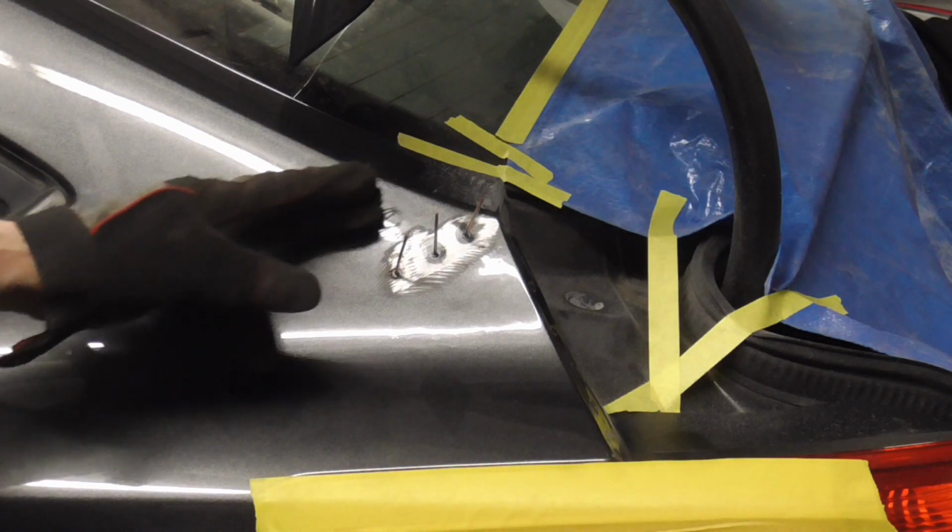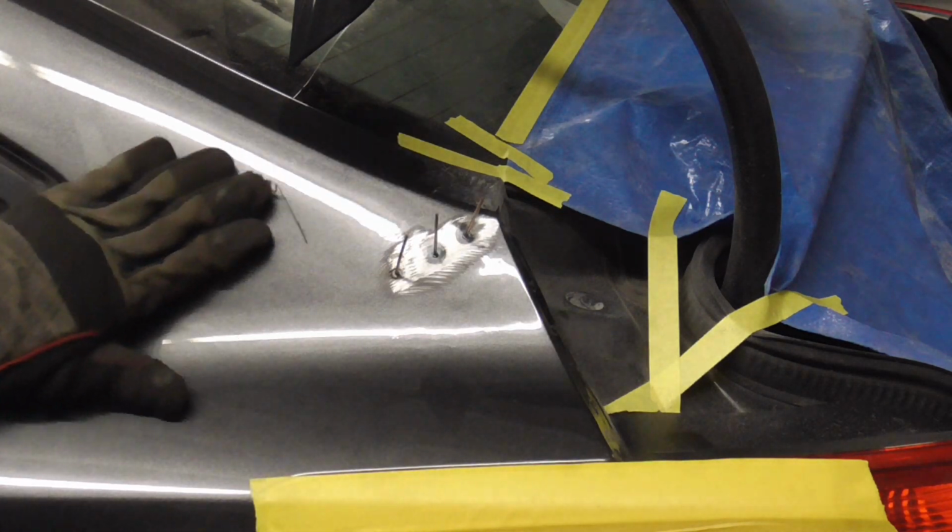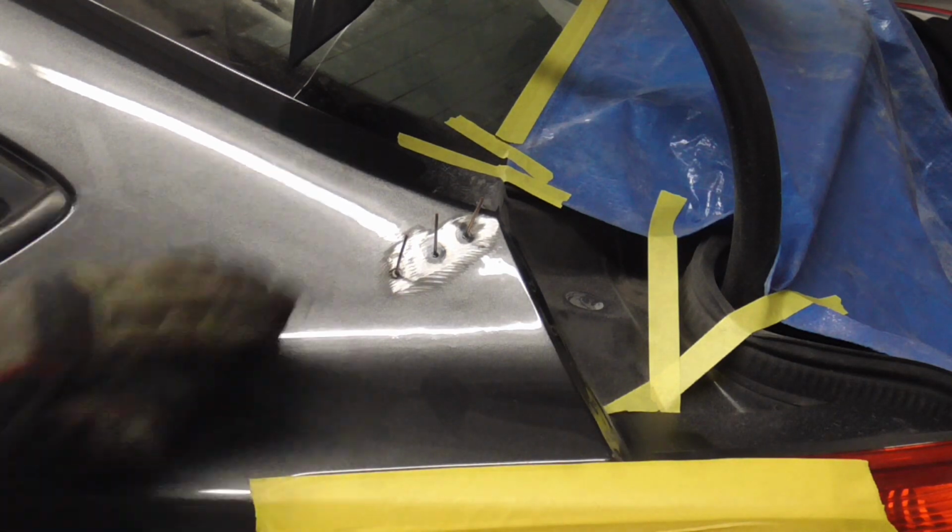After pulling on the lows and tapping down the distorted or pushed up areas, you can see it looks a lot better. We're going to grind this area clean and fill it.